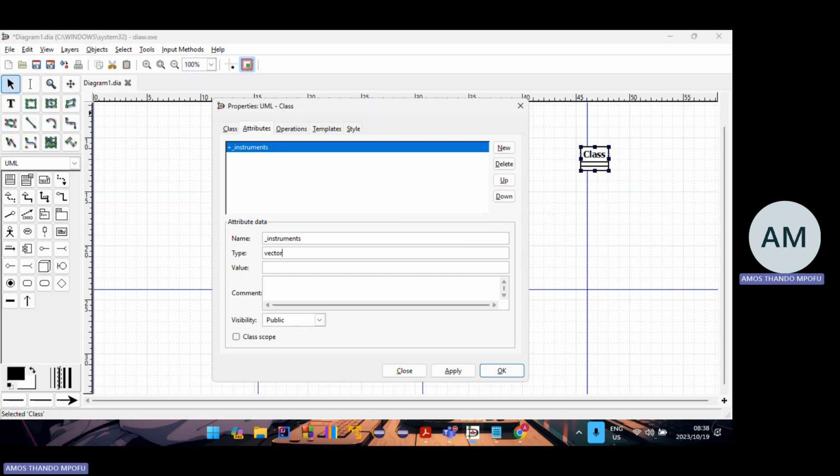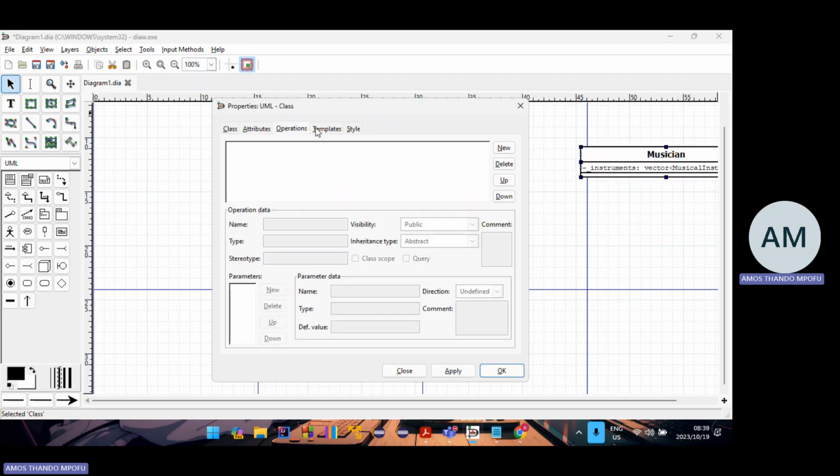And then you make a vector like this. That's the data type, a vector of musical instrument, like this. And then obviously it's private. Then we're going to have to create an add function and a remove function. So void, okay, the name is going to be add. We can call it add instrument or remove instrument, or you can just call it add and remove. Don't have to worry about many things.